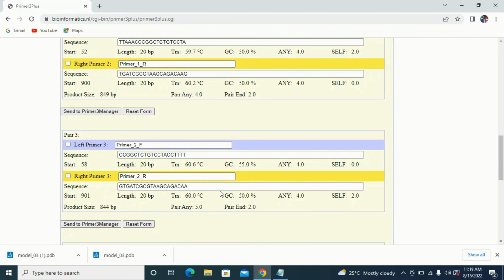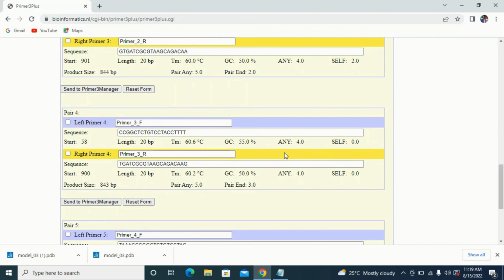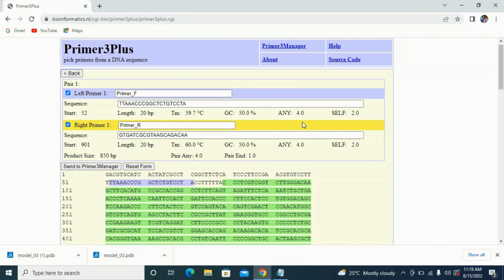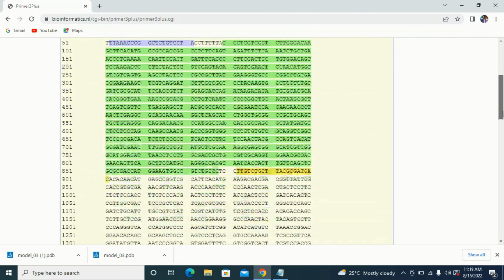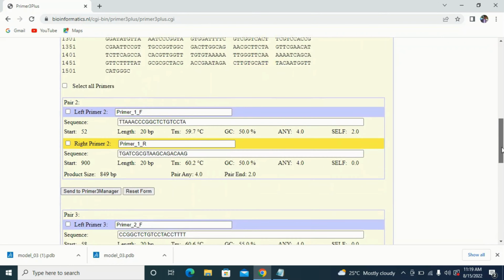The lesser the melting temperature, the better. We also have the GC value here. This is 55, whereas here is 50. But we have self values here, this is 0 and this is 2. This melting temperature must have been one of the reasons why this was not chosen as the best. The rest also have greater melting temperatures. So this and a few other things is what we consider. From here you can see this, I think, has the lowest melting temperature when compared to the rest. That's another point there.